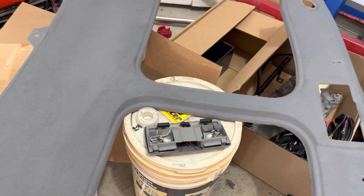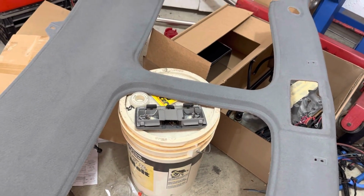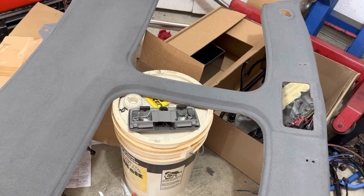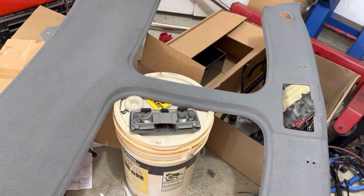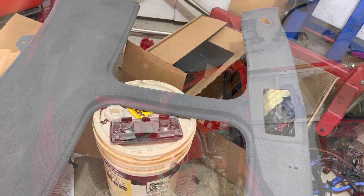It actually looks worse on this video than it does in person. It's got that spot there from where water was seeping through one of the holes for the T-top seal, the screw that mounts it to the roof. There was a little bit of water seepage in that when I got the car, and that's kind of what stained that. So anyway, I'm going to go over it a little bit more, and then I'm going to go ahead and get the headliner back in the car.